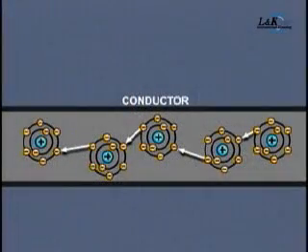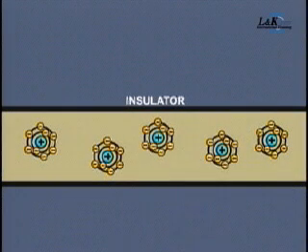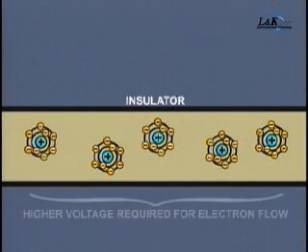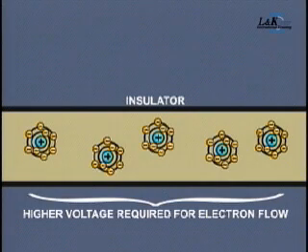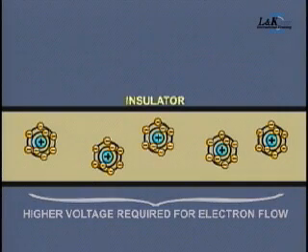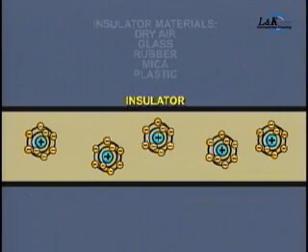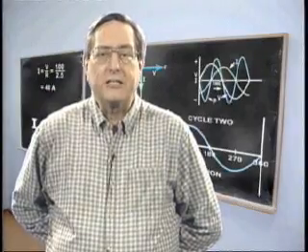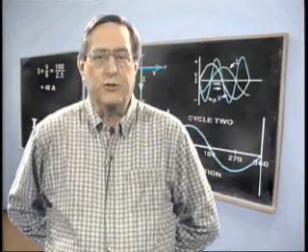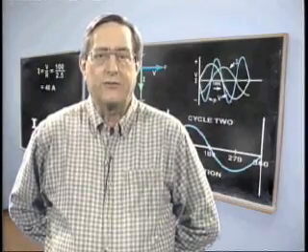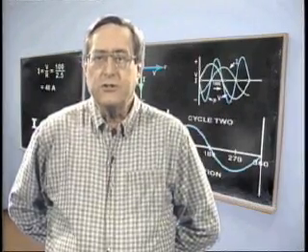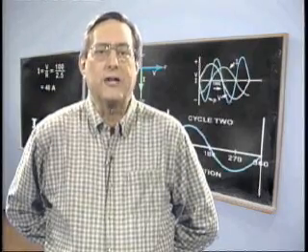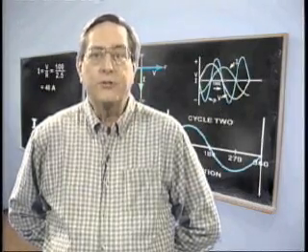That is, the electrons are closely bound to their respective atoms, and therefore a much greater force, that is, voltage, is required to establish an electron flow. The class of materials is known as insulators and includes such materials as dry air, glass, rubber, mica, and plastic. Whereas the conductors are used to connect the actual circuit components and allow the passage of electric current, the insulators are used to confine the flow of electricity to the desired path and so provide protection.